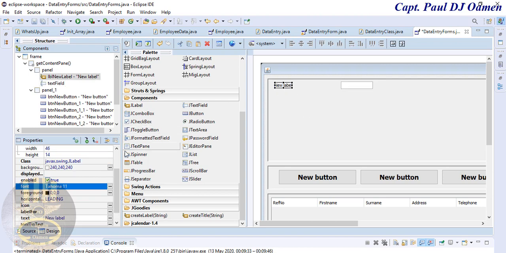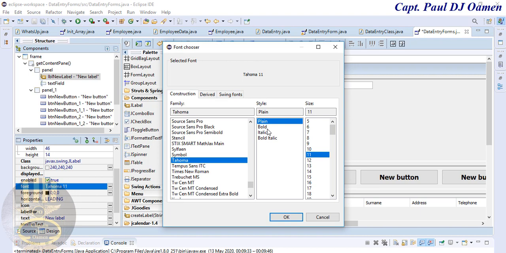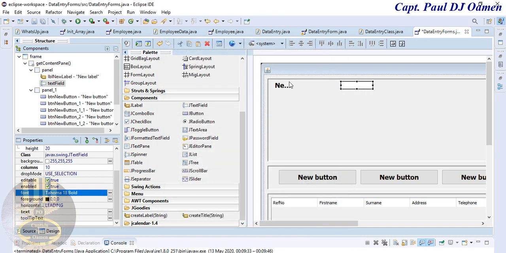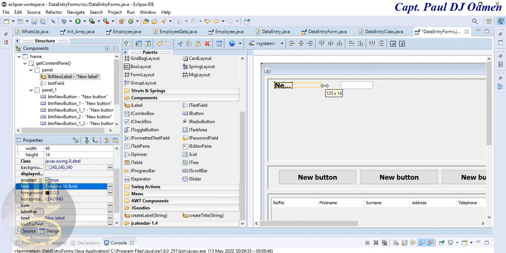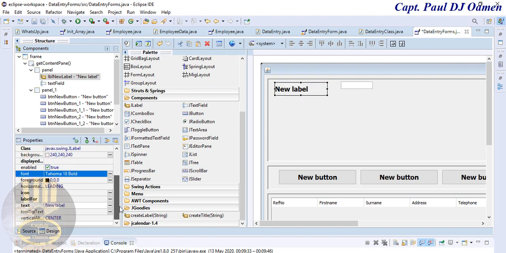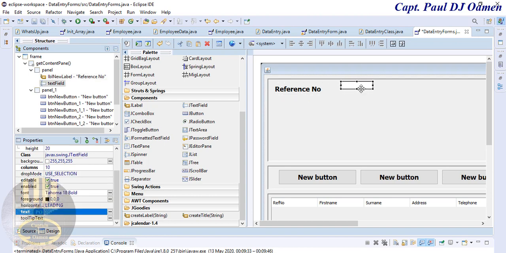This one is already 18 anyway, so that's fine. Well, let's change the text value of that to reference number. So we have reference number in place, and this is going to be just that much.